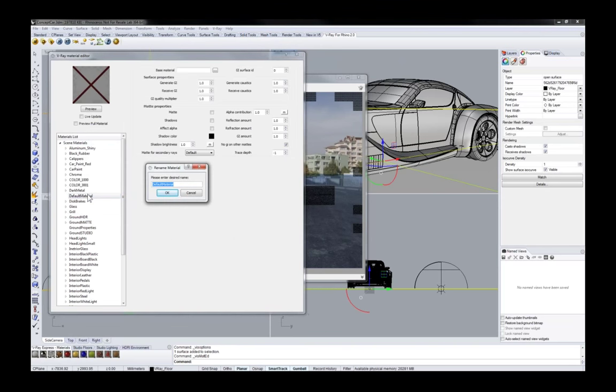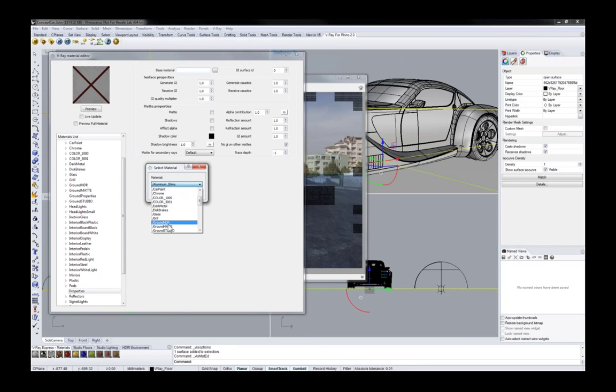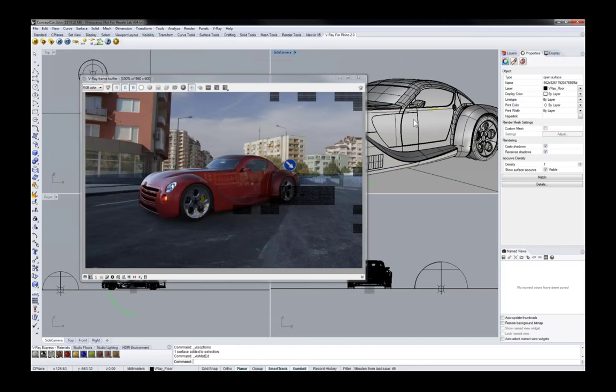I call it properties because it adds properties to the geometry or geometries that it's applied to. So let's apply the material to the selection, but this is just properties. There is no actual material, so I need to place the actual material over here. So let's add the ground HDRI and let's render.